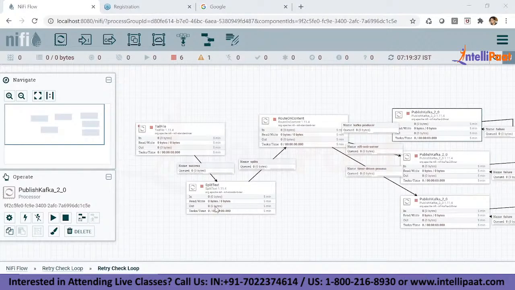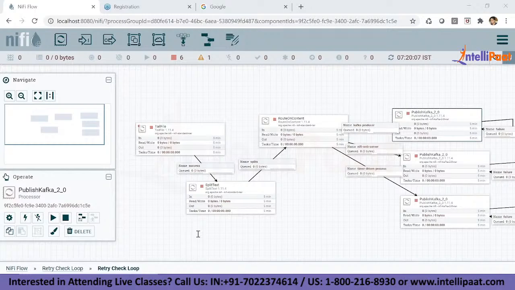So what does that mean? That I have a business use case where I want to process these different records differently. For example, if it is simple info, let's say, then everything is hunky dory. Everything is good. I'll simply put it into, let's say, Kafka producer, and then maybe HDFS. Later on, I'll just put my data into HDFS.